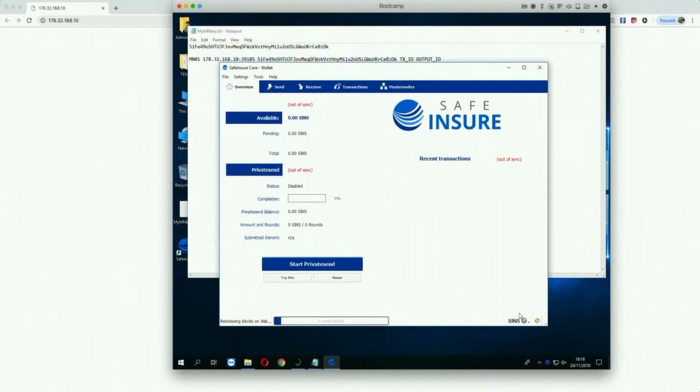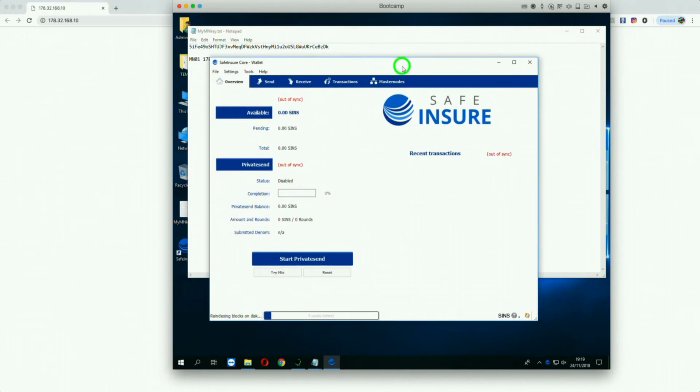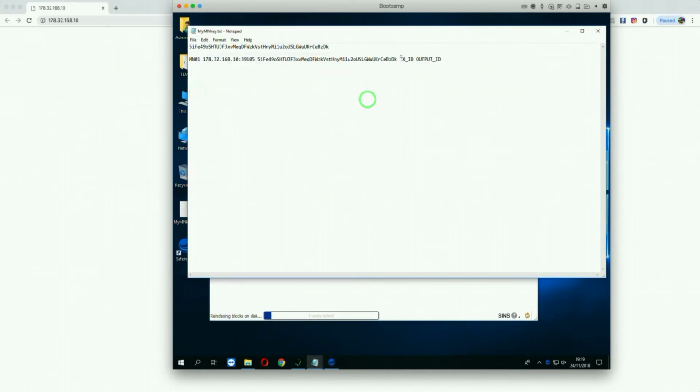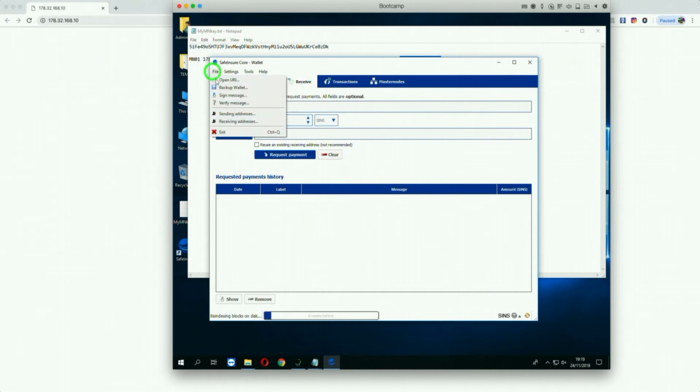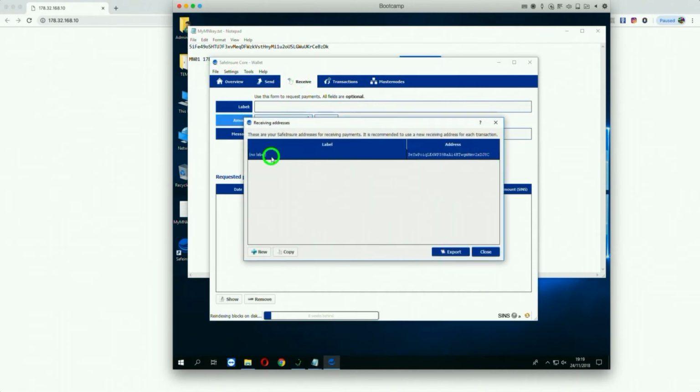When you know that the wallet has been fully synchronized, the next step, as I said earlier on, is to obtain this bit of information here. So for the sake of this video, and not to make it too long, we assume that you have obviously sent the collateral money to an address that is created in your wallet. If you go to File, Receiving Addresses, there will be an address here, so you might want to name it Masternode 1, and you need to send to this address the amount of money that is required for the collateral.